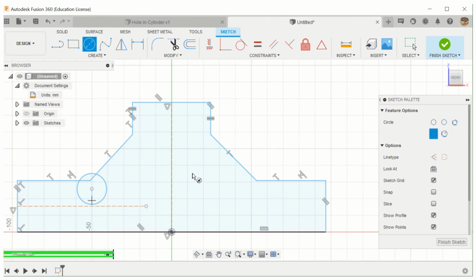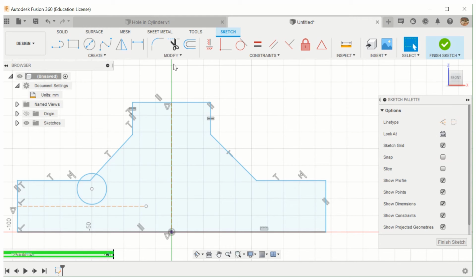And I want some constraints on that hole. First of all, I want it lined up with this point right there. So here we're going to put a vertical constraint on this, and we'll click this point first and then the center, and notice what it did. It put a vertical constraint on it so that the center of the circle is lined up right under that point.